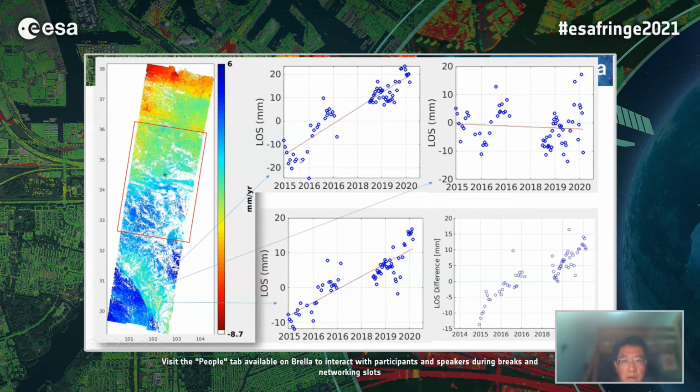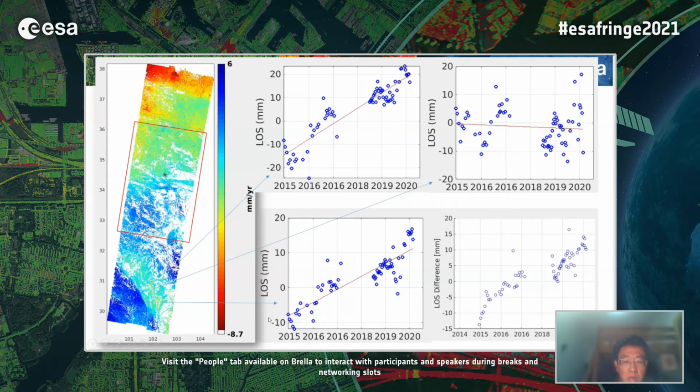Even if it's not very linear, it's variable with time. But you can see that the uncertainty is greatly reduced, and we also see these two points across the Xianqu fault. We select two points, one across the fault. So you can see that these points have some very strong temporal variation. Currently, we do not know what kind of signals it is, but the slip rate, the average velocity, is very clear.